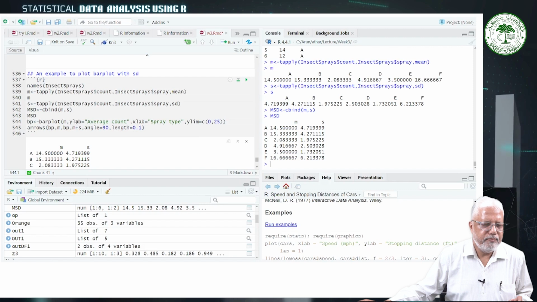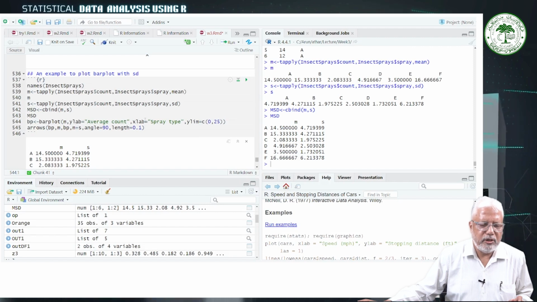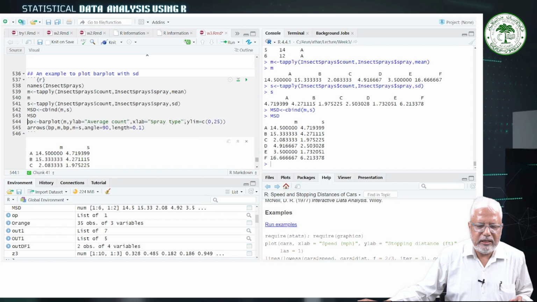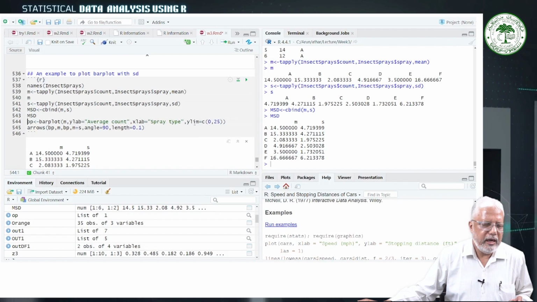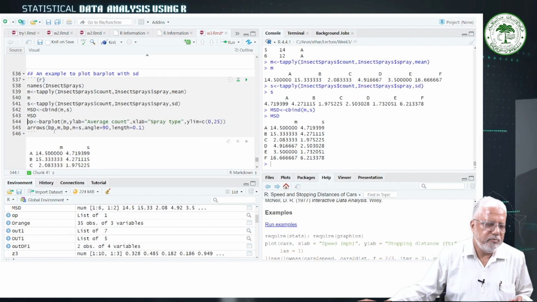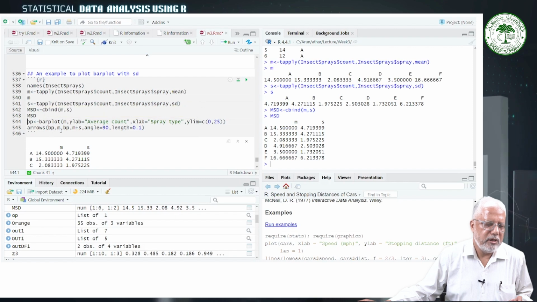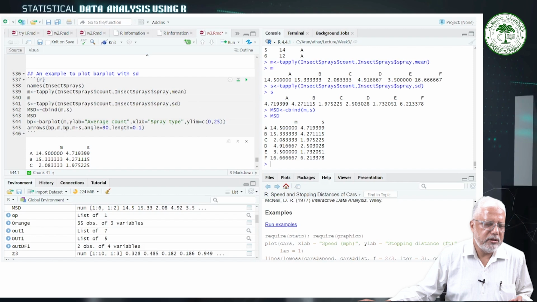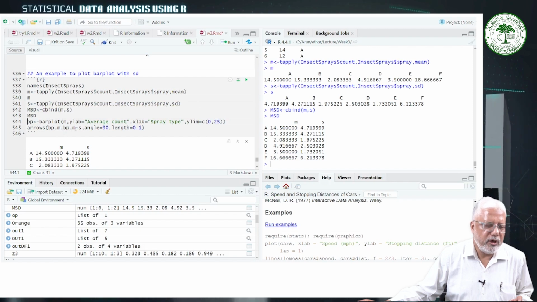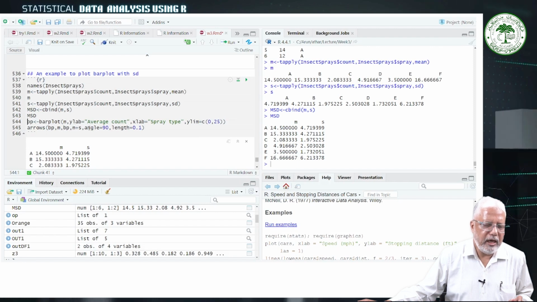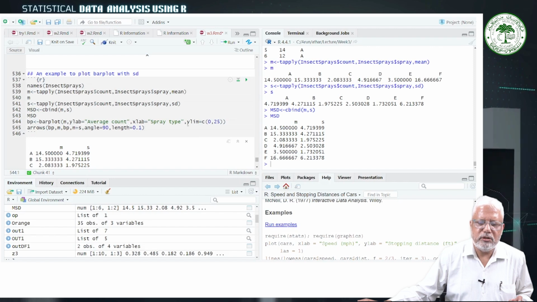Then ylab is equal to average count, xlab is spray type, and ylim is equal to 0 to 25. And then arrows: the first point is BP, the second point is mean, so the beginning point is BP and mean. Then the end point is BP, that is the height, and the upper point is M plus S, mean plus standard deviation, and angle is equal to 90 and length is equal to this.